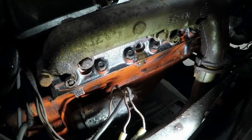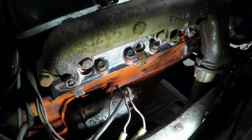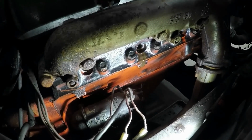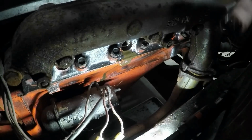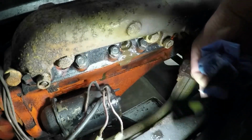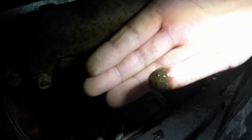Oh, more rusty. Oh boy, there were chunks. Oh no. Can you guys see that? Glitter and chunks. There's so much crud. So much crud coming out of there.